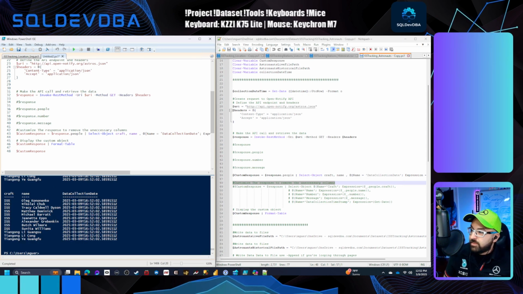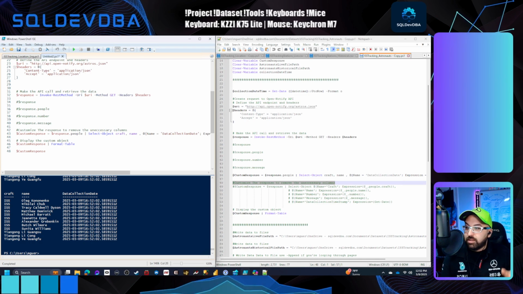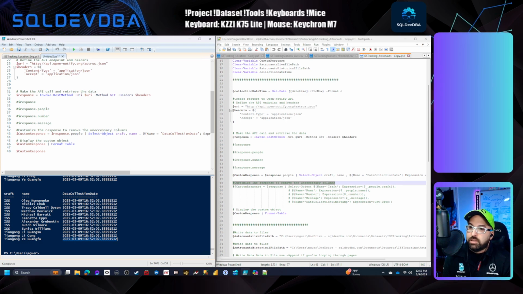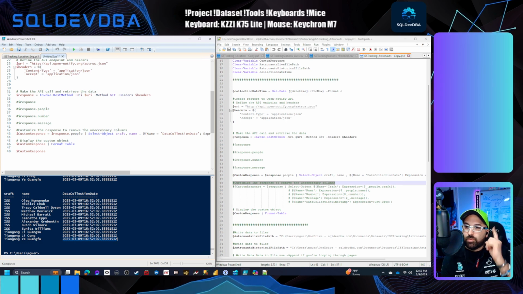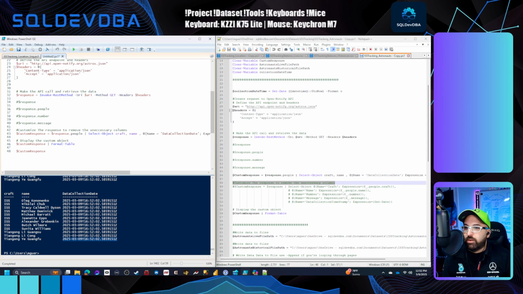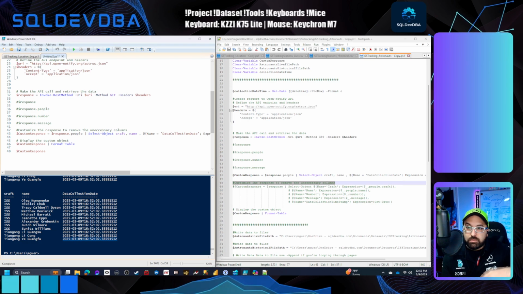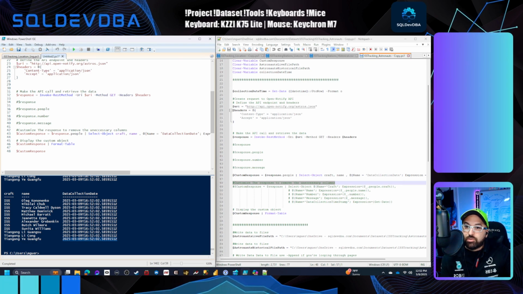And there we go. Now, what we have is the craft. We have the name of the astronaut, and we have a data collection date. Notice that the data collection date is exactly the same for every single value. Every single value has the same exact data collection date because we collected it one time, and we're just reusing it for every row. You can imagine that if we went to get this value on the fly, if we had, let's say, 10,000 people in space, or we had pages that we had to sift through, you can bet that you'd have different timestamps.